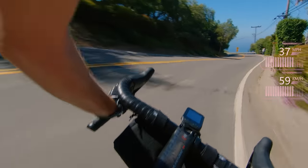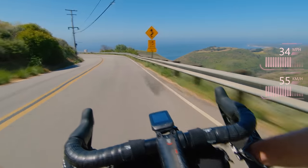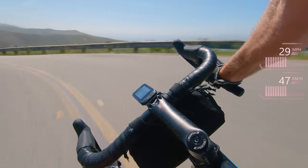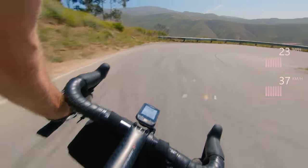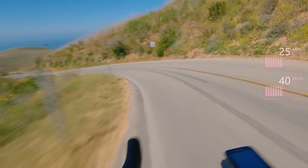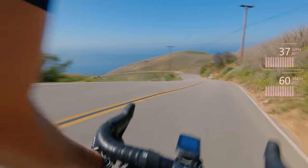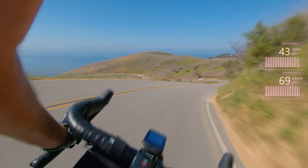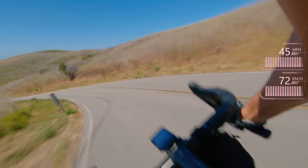From here on in, ladies and gentlemen, fasten your seatbelts. We're getting a little crazy. Nice big hairpin — nothing coming. Let myself run wide and then I'm here. Got one car ahead. This is so cool when you can see the whole road ahead of you. Don't want to touch the brakes — you don't have to. It's so scary not to.